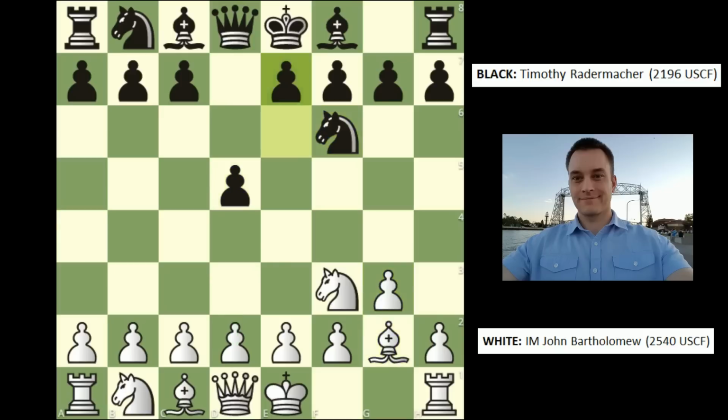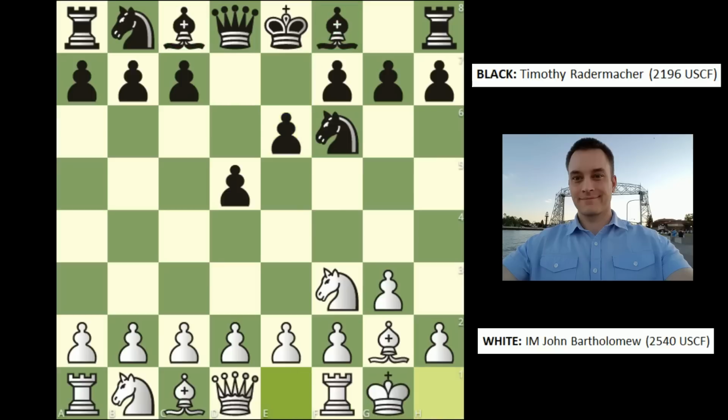Knight f6, bishop g2, e6. So this locks in Black's light square bishop, but this does allow him to begin thinking about how to develop the dark square bishop, which will usually land on e7. And transpositions to a Catalan opening are abundant from here. We could easily wind up in a Catalan from this position. So I just played flexible.